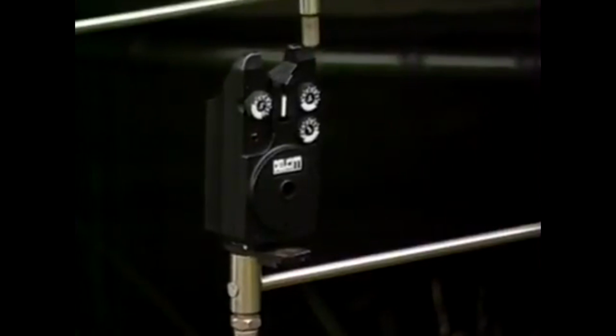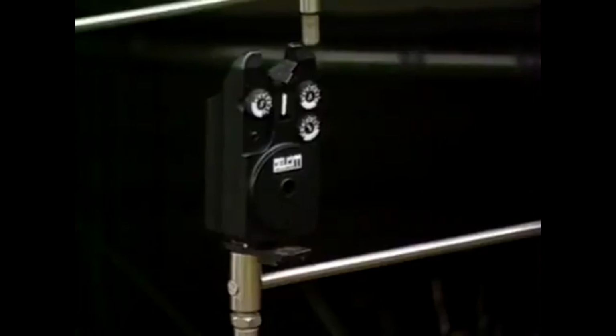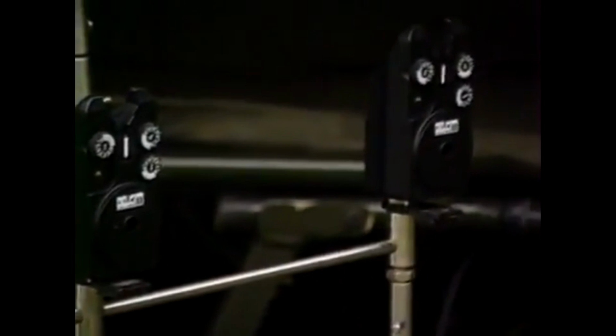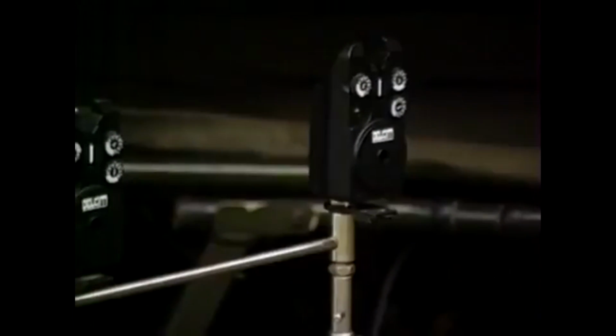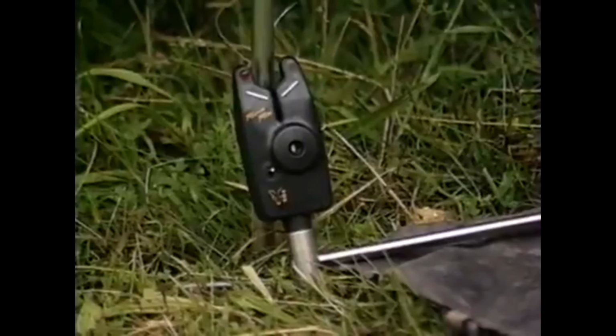Because quite a bit of your fishing will necessitate you night fishing or waiting for the carp to bite, you will have to use a buzzer. Again, there are lots of buzzers available, and probably the best of the buzzers at the moment are the Delkims here on display. Very sensitive, usably loud and waterproof. They are ideal. However, these do cost £80 and you really pay for what you get.